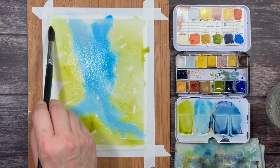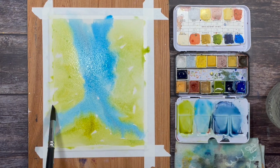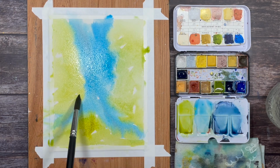And when the blue and the green meet, they can create a nice darker green, which I also really like. And in this painting, that will work really well.